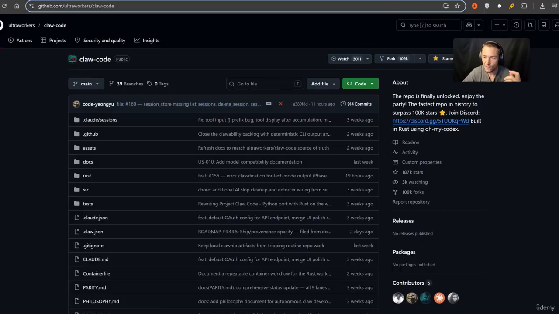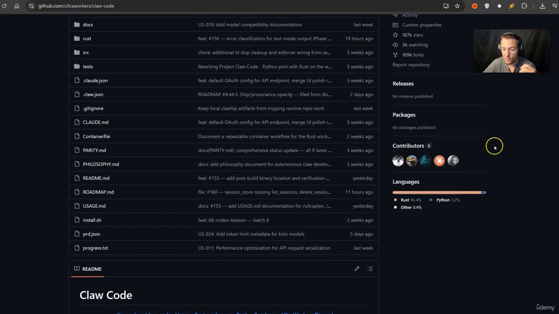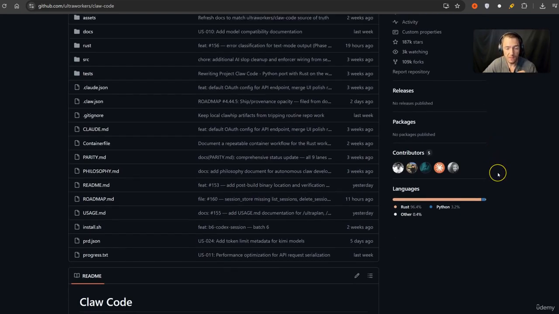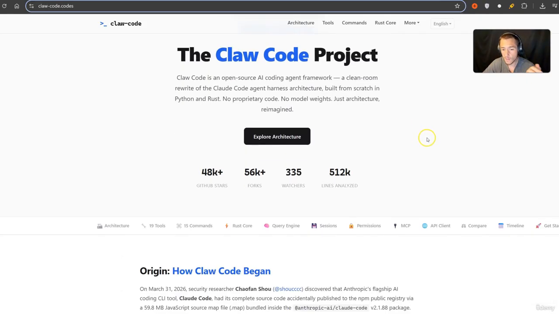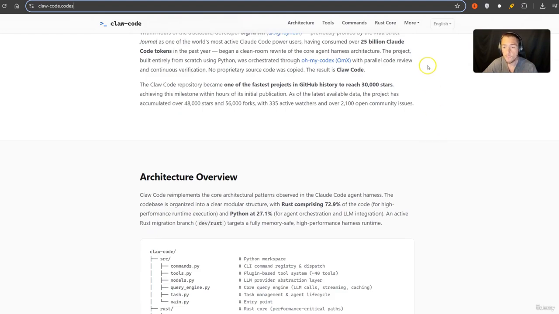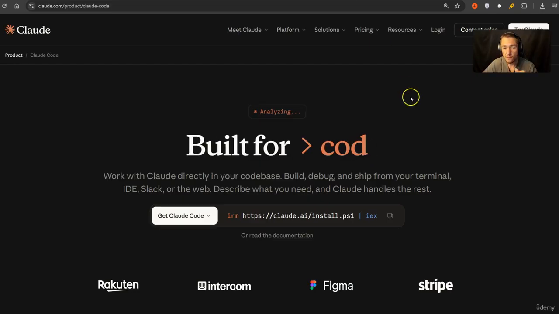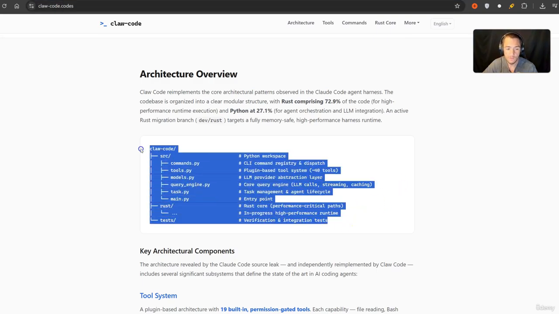And that's why we also have a project that is called Cloud Code, and Cloud Code is 100% open source. This is a rewrite from TypeScript to Python, so Cloud Code is created in TypeScript, and this thing is created in Python and Rust, and that's why this thing can stay open source. They have also a complete web page where they explain us a tiny bit about the architecture and so on. Of course, also Cloud Code itself gives some information, and that's why we know in detail how everything is structured.